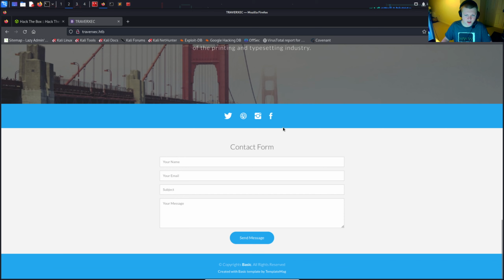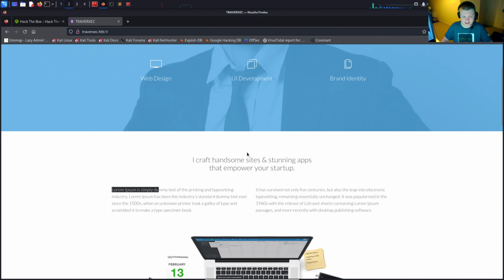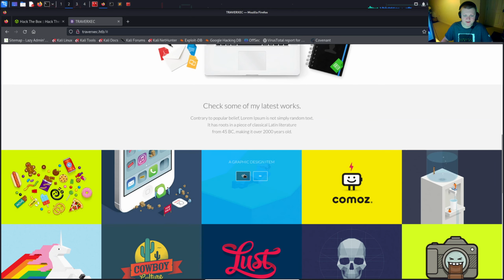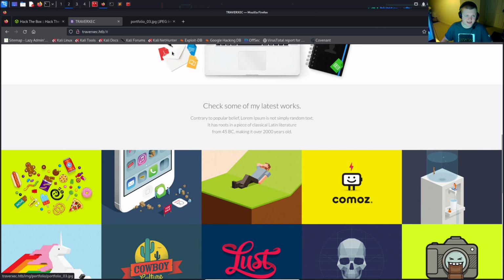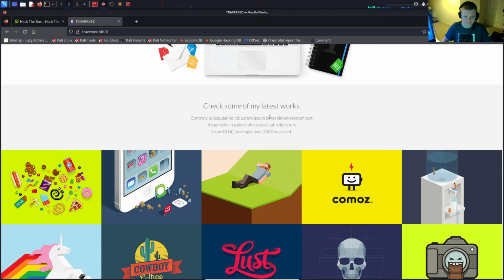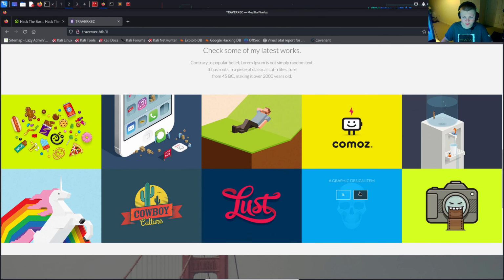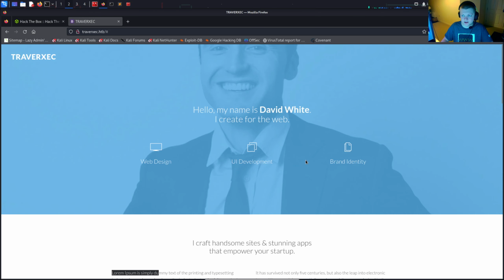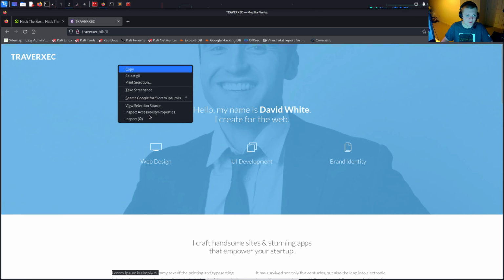I do like to go down and hover over some of the buttons to see if they go anywhere. We can see in the bottom left hand corner this redirects us to /#, which takes us just back to the same page. It doesn't do anything interesting. If you look at these images here, if we hover over that, it does take us to the actual raw image file, which isn't interesting at all, and then to the left of that also takes us back to the top. So there's nothing interesting on this web page itself.